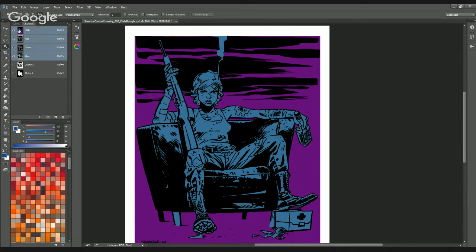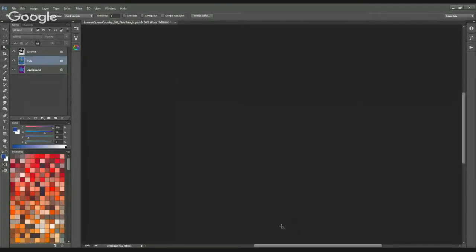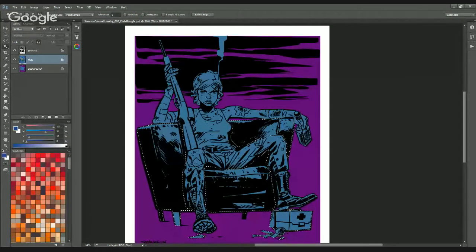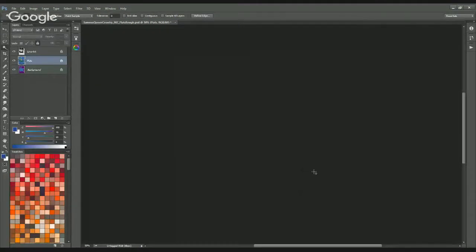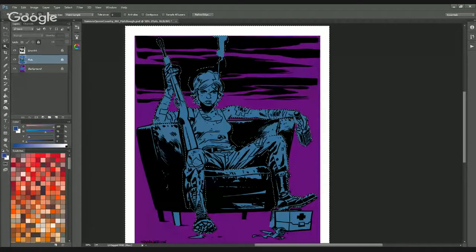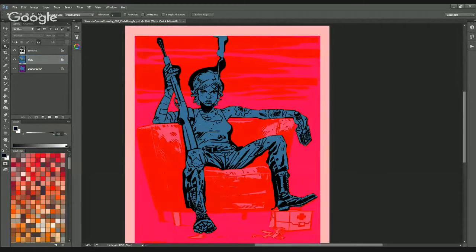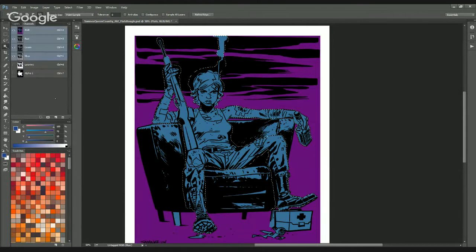And I could probably go one step further with the magic wand, hit the chair leg and the parts of the first aid kit down here, holding down Shift to add to those selections. And I'm going to hit the background and the border again. Control Shift I. Hit Q to double check what you've done, in quick mask. Looks good. It's just her now, not the chair. So save that by hitting this button here.